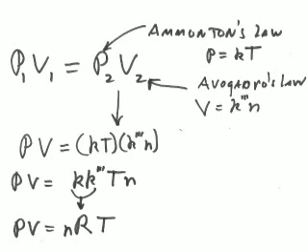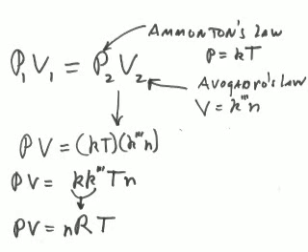Well, consider just Boyle's law. The pressure times the volume, original pressure times the volume, equals the final pressure times the final volume. But Amontons's law says that pressure is just a constant times temperature. And Avogadro's principle says that the volume is just a different constant times the amount of gas. And so we can replace pressure and volume in our equation with a constant times temperature and another constant times n. And what we end up with is PV equals a constant times temperature times the amount of gas.